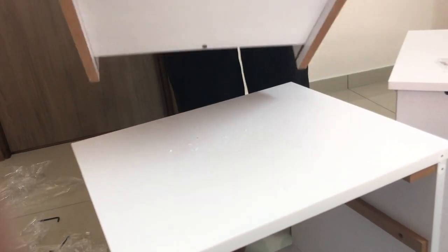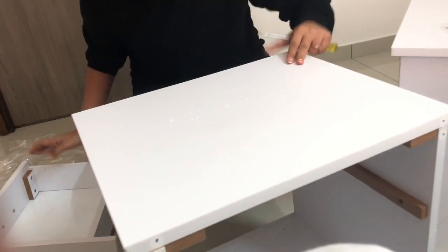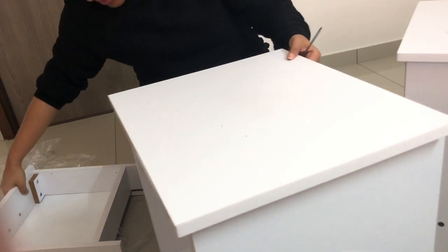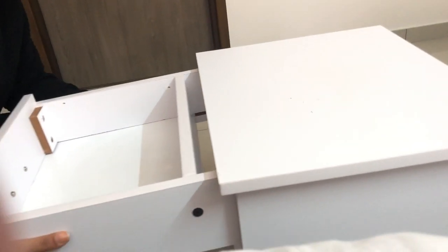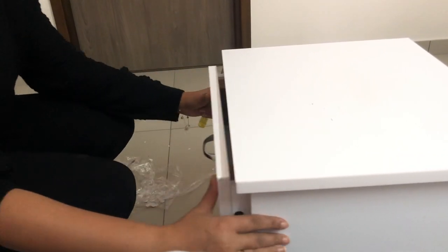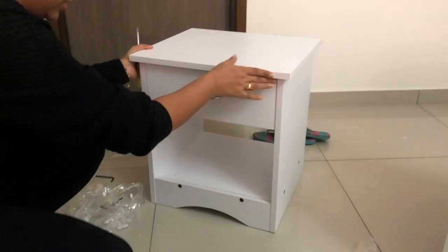Okay, so the drawer is ready. The nightstand is ready, if you can see. So now we put the drawer in it. It goes in like this. Wow, you see? So this is how it looks.